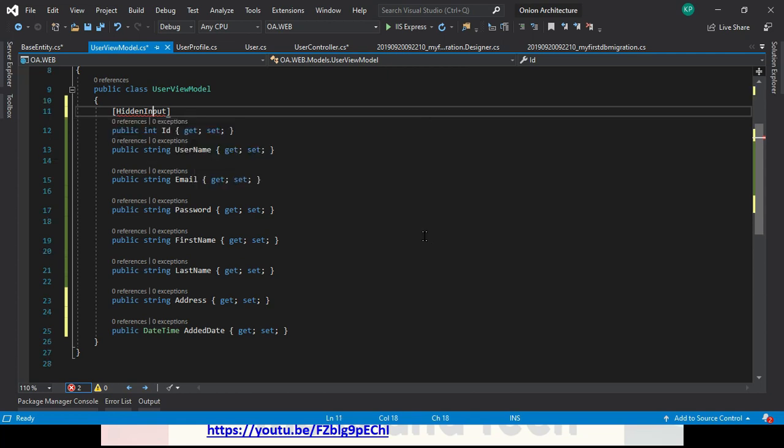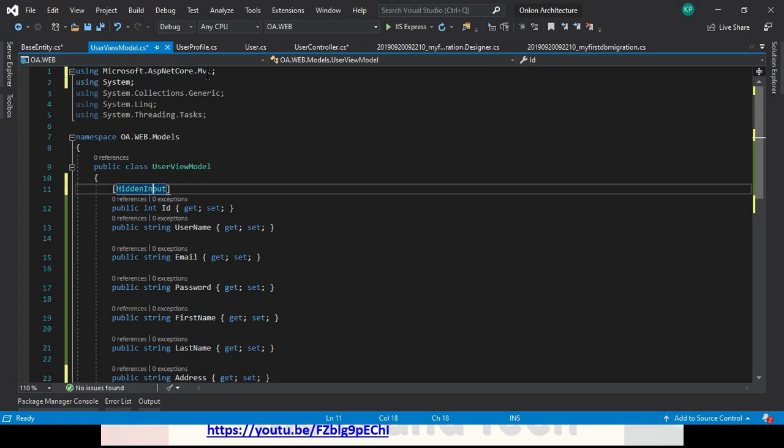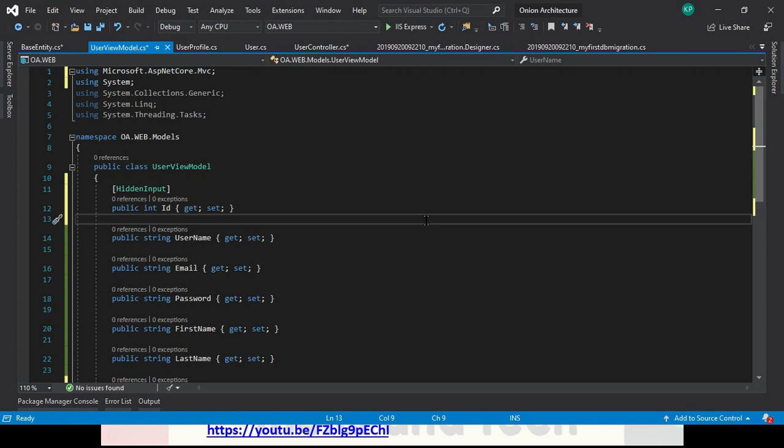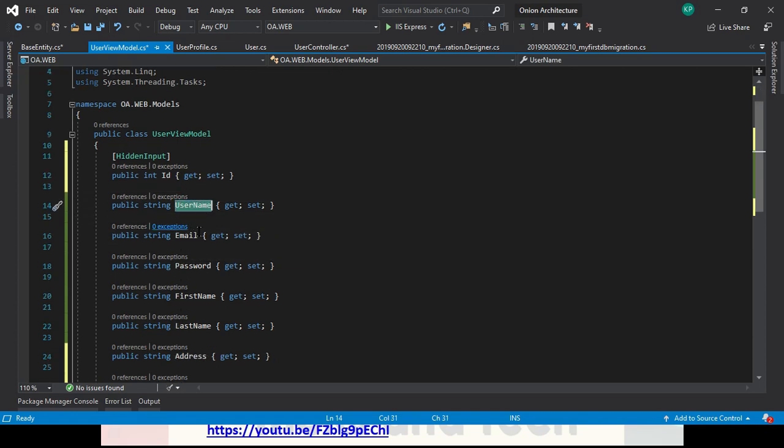So first, bring the namespace Microsoft.AspNetCore.Mvc. Also, you can modify some property. If you want to display your form, that time it will show the username.